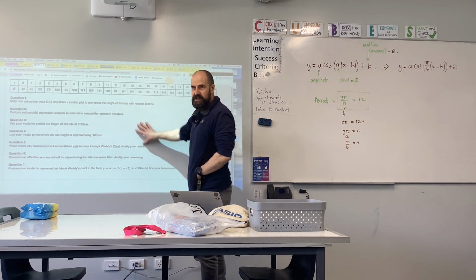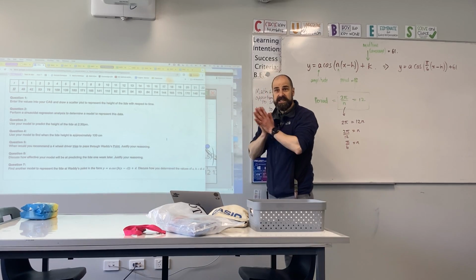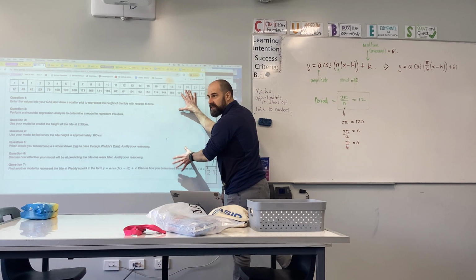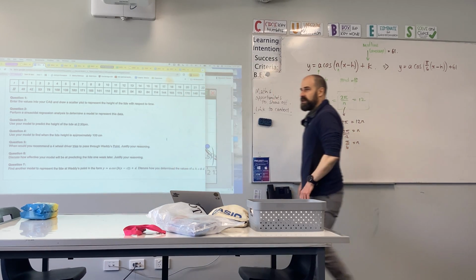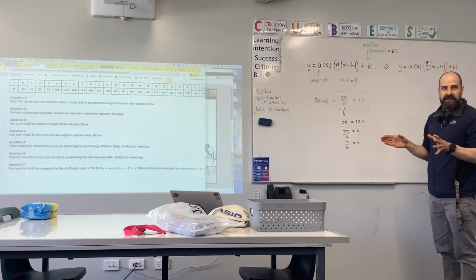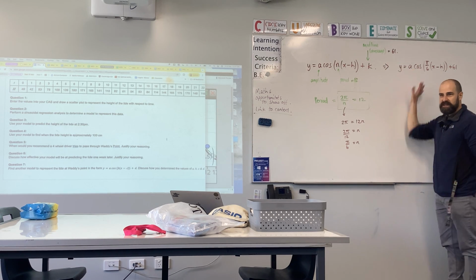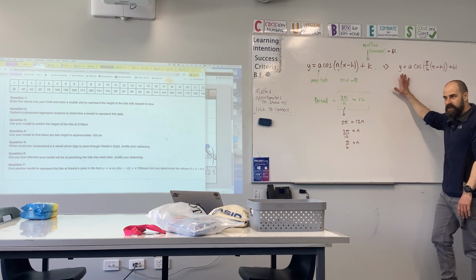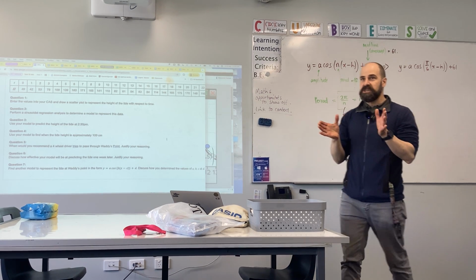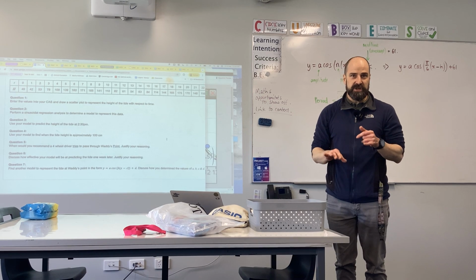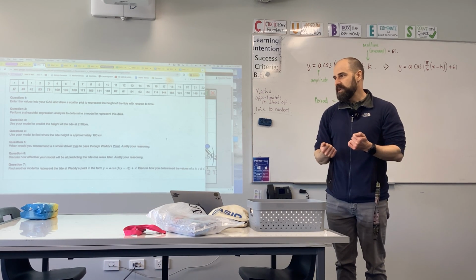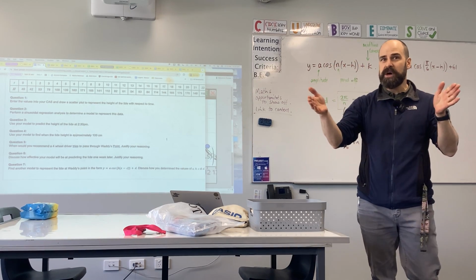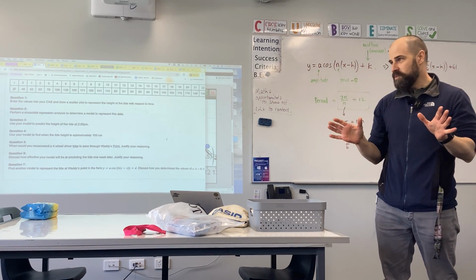So this links as a practice modelling task for your investigation. This is a practice investigation. That's why I gave it to you. I wanted you to do it at home because then you could be a little bit on the front foot when you were thinking about what we were doing today. And then you're going to have Monday to do revision and practice, finish off those questions, make sure your summary journal's good, and on Wednesday you're going to go into the investigation task. Yeah? I feel like I've lined up the dots pretty well to help you. Is there anything else you want from me at the moment?